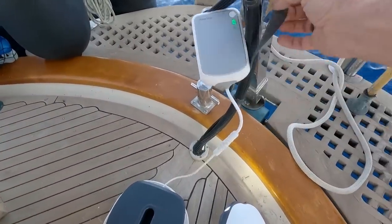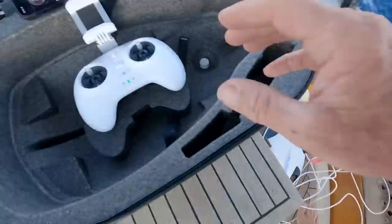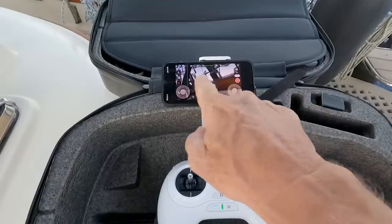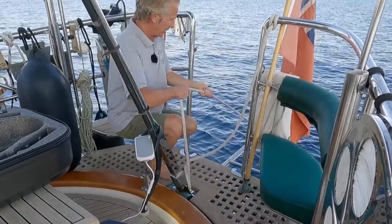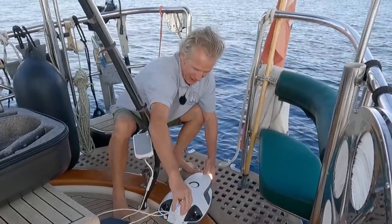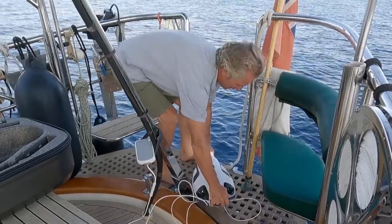Let's get it in the water. I've got the PowerVision control box strapped on — just press and long-hold to power on. The lead goes into the PowerAway itself, and I've got my phone on the remote. You can see the live picture it's showing. The sun's just going down so we'll have a quick trial now, and then do a full test somewhere better. I've seen people just chuck it in, but I'm going to lower it down gently. You don't run the motors with it out of the water — there's a lock on the remote to prevent that, as running dry damages the bearings.